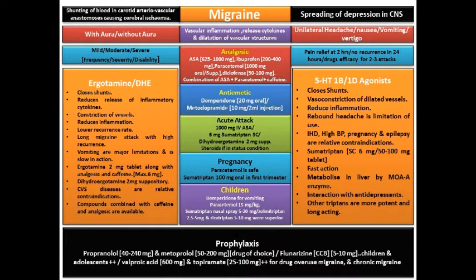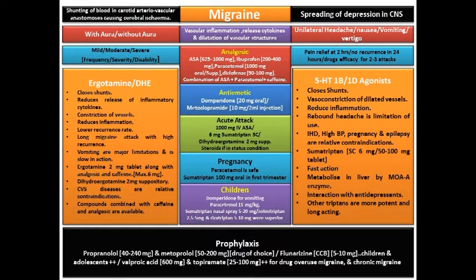For children and adolescents, instead of adding a beta blocker, you can add a drug called flunarizine. That's a calcium channel blocker, 5 to 10 milligrams, and that helps wonderfully in that age group. So for kids you can use flunarizine, but for adults, for prophylaxis, propranolol, timolol, or even metoprolol.